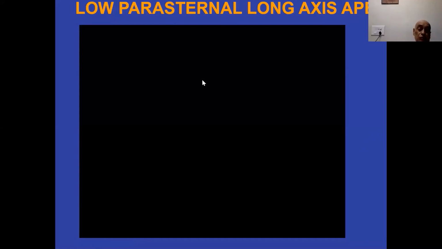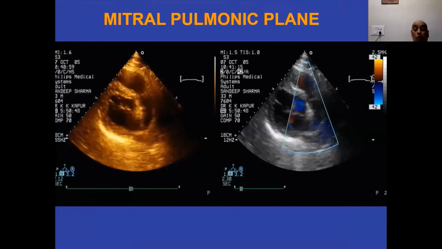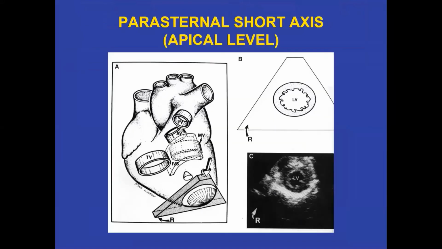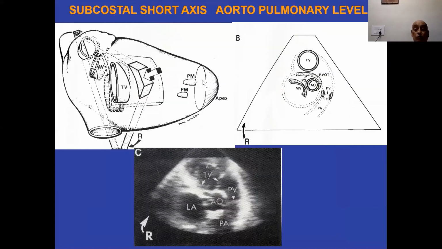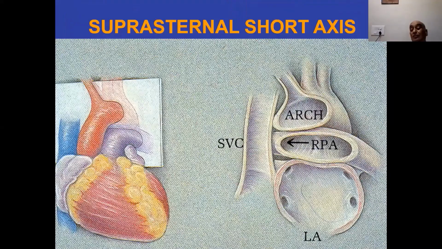So I think there are a lot of questions around views, so maybe I'll keep telling you one by one. I'll go to the last slide, which was showing you this pleural effusion. Now, if you want to look for the right, when you're doing the subcostal view, then as you are angulating to the right from the subcostal view, you can look at the right pleural effusion.